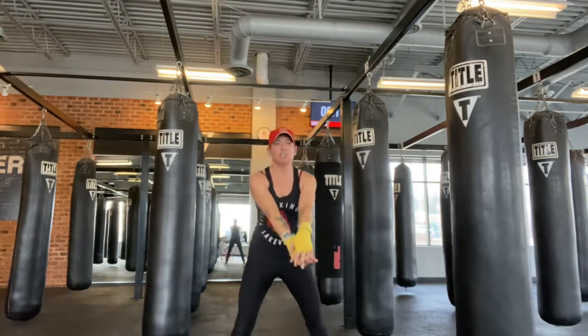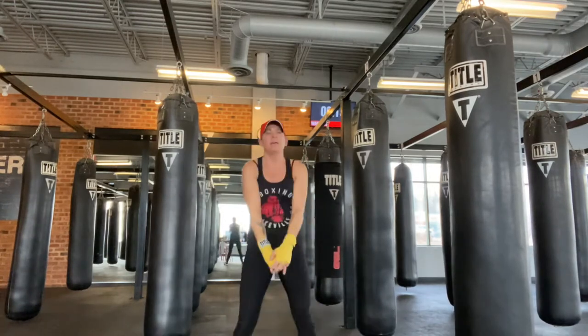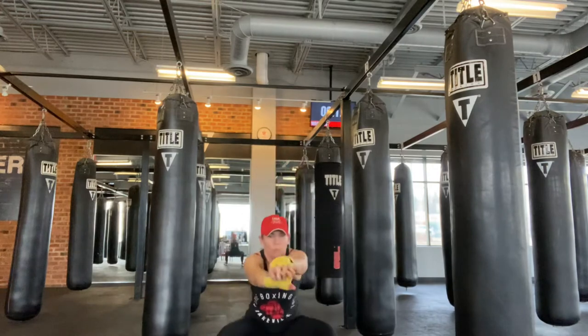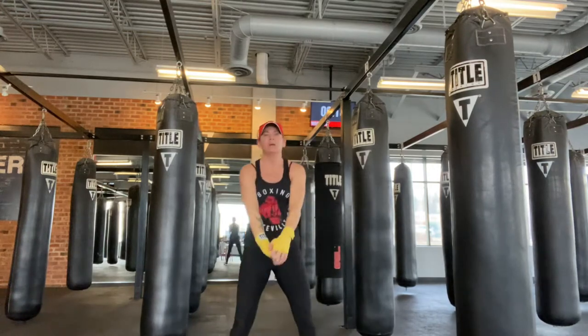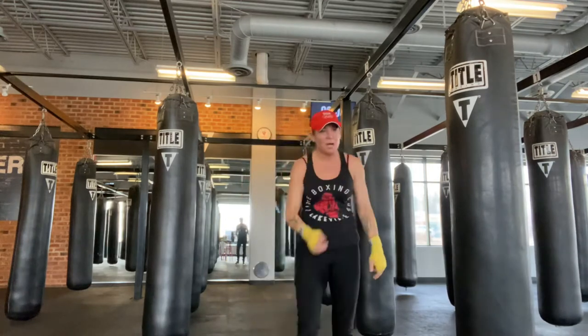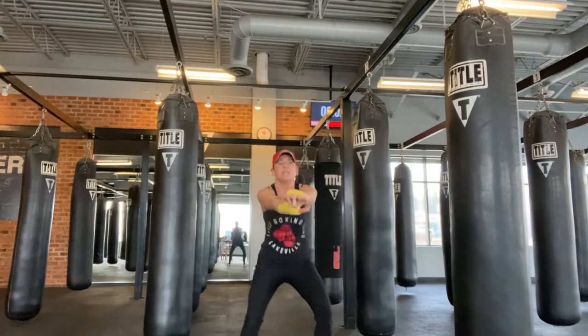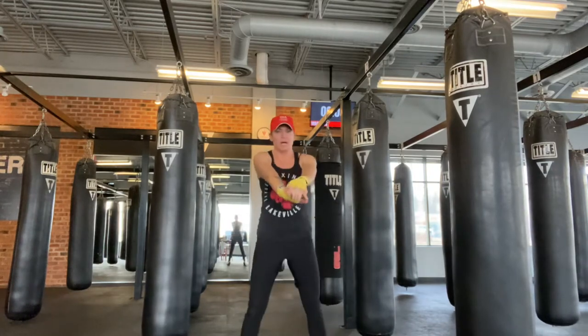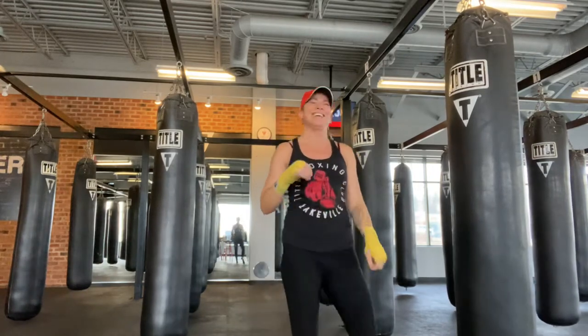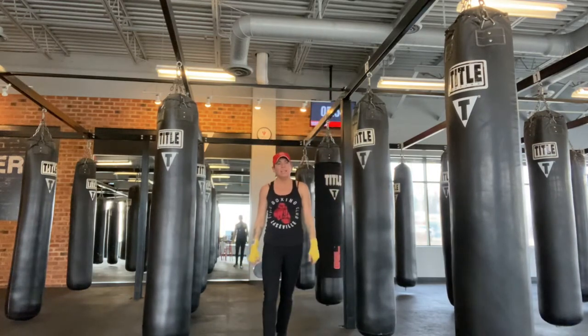Every third squat, you're gonna give me a jump squat. So 1, 2, 3, and jump squat. 1, 2, 3, and jump squat. Nice job, 3 squats, give me a jump squat. Modification for this would be, instead of jump squat, come all the way up on those tiptoes, squeezing your glutes at the top. Nice job, you guys.